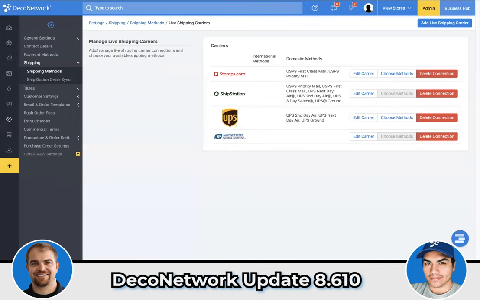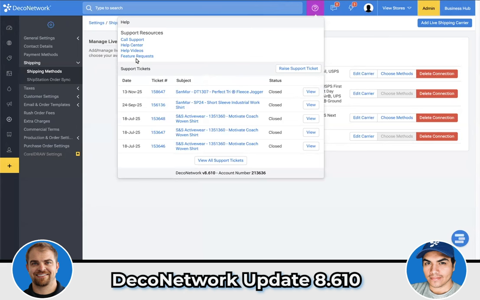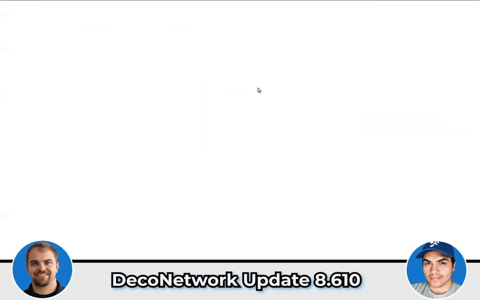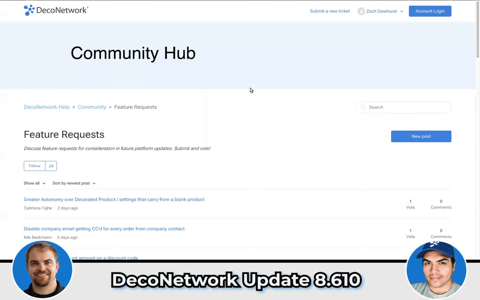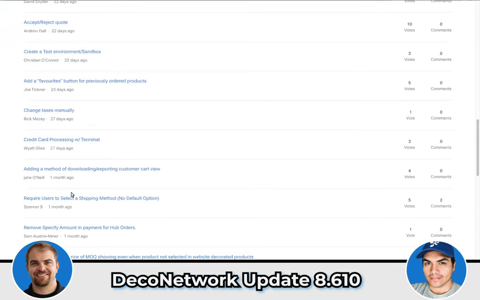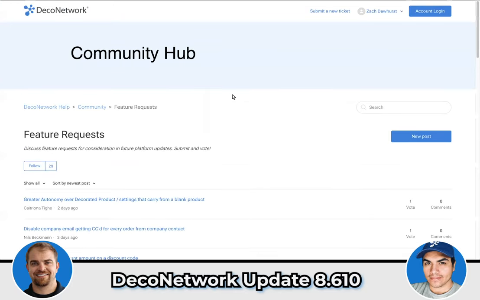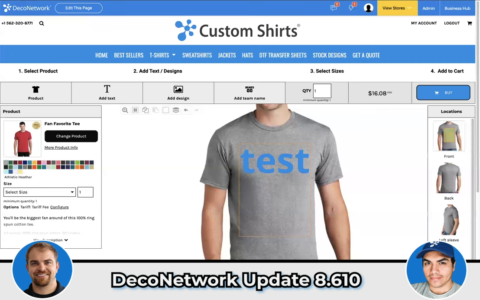How we decide what comes next, we heavily listen to you users by looking at the feature requests. The majority of the feature requests, it's incredible how many of these have been tackled. There are always new ones being added. Make sure you're voting. There might be a great idea here, but what gets added is heavily influenced by votes and so forth. So never stop recommending updates, ideas, features.